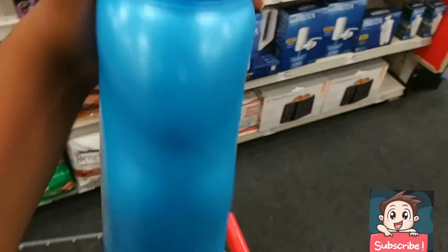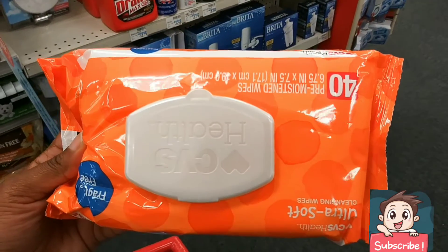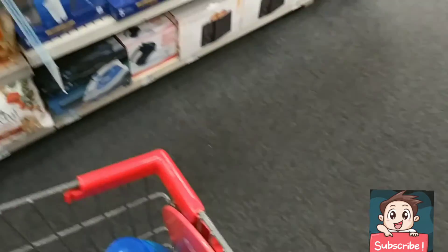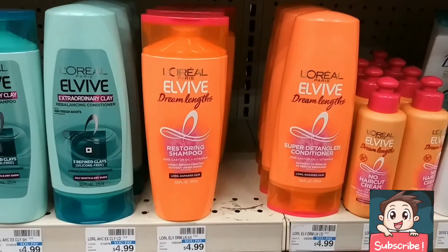For the second transaction, I'm going to grab one of these Snuggles priced at $1.99. I'm also throwing in the baby wipes — they'll be about $6 before tax, but I have a little one at home so I can't have too many baby wipes. That is an amazing deal.